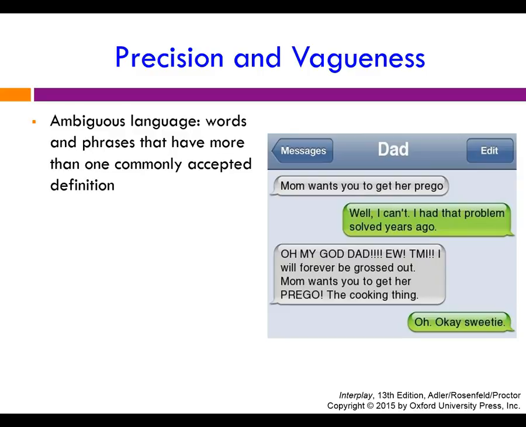We can also think about the fact that many words in our language have multiple definitions or multiple accepted meanings. Think about concepts like love and how many different ways we might describe or define love. If you say you love your mom or you love your dad, is that the same as saying that you love pizza? So the use of ambiguous language often leaves the interpretation open to the receiver, and we need to be aware of these situations where we may be using terms that have more than one meaning and provide clarity when necessary.